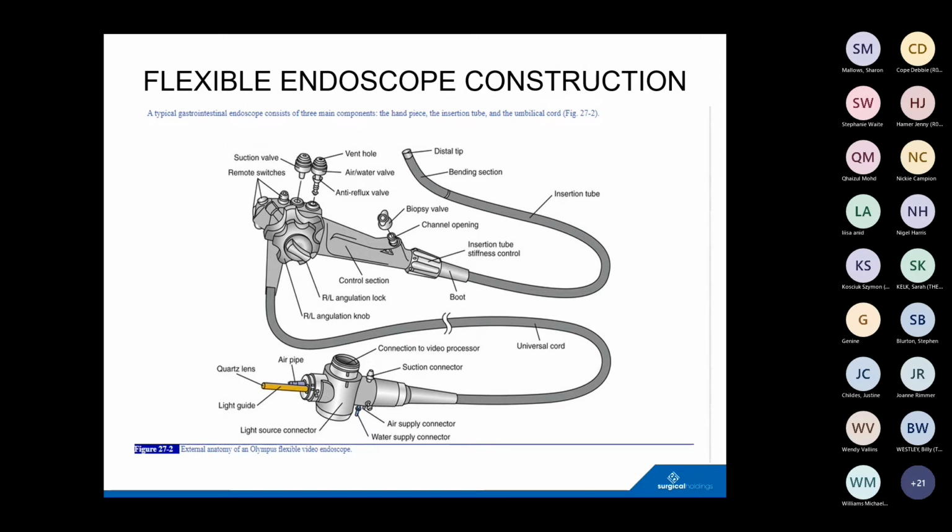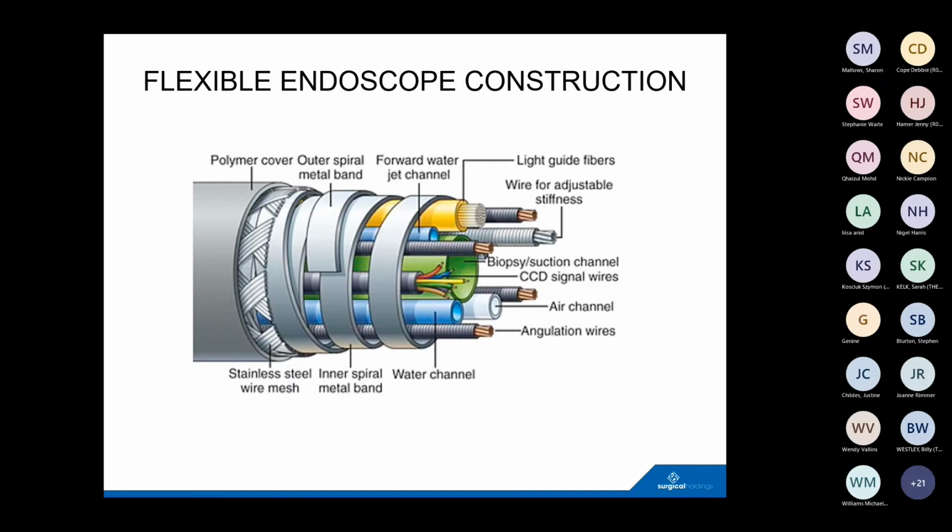The internal construction is a lot more complicated. This is an example of a diagnostic example through a colonoscope, and you can see the internal area of the instrument is absolutely packed with a variety of channels, wires, etc. You need a light guide to take the light down. There's a wire for adjustable stiffness in this case, which is a colonoscope. You've got 4 angulation wires. There's an air water channel. You've got the CCD wires here that take the chip signal back from the distal tip to the screen, and you have a biopsy and suction channel here.